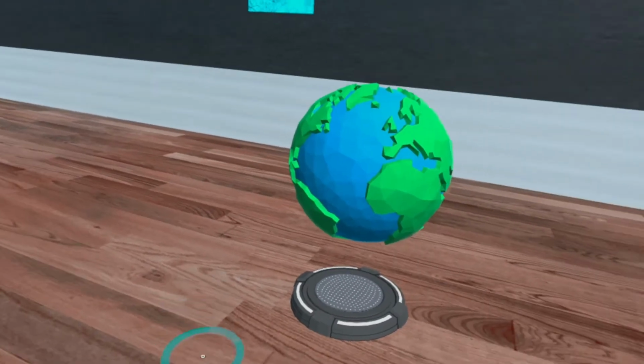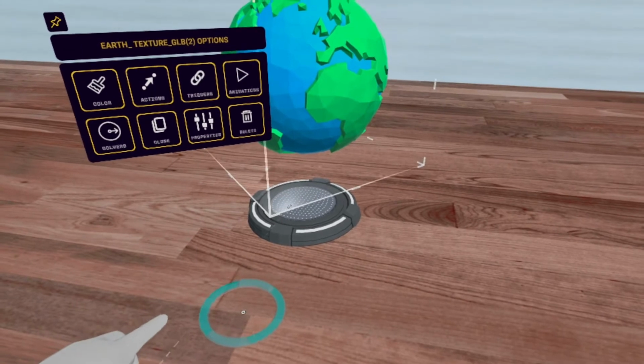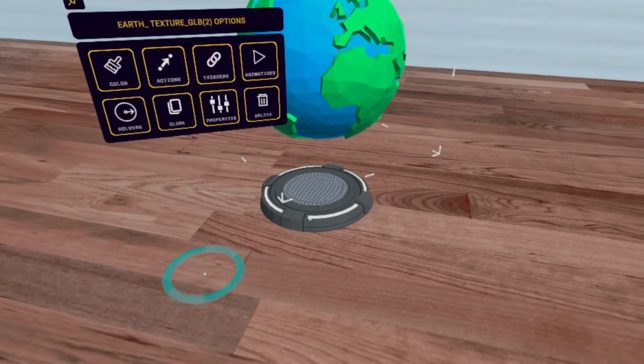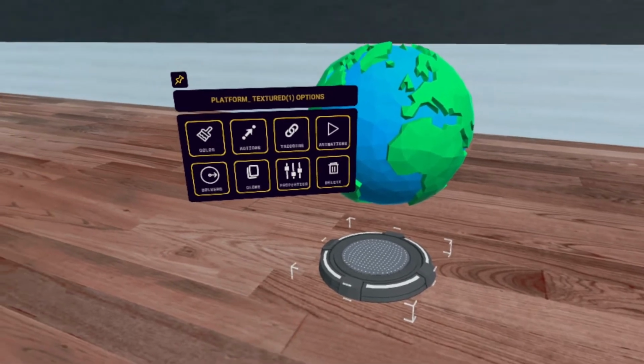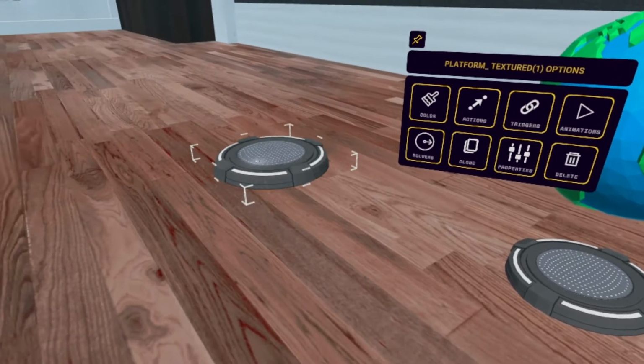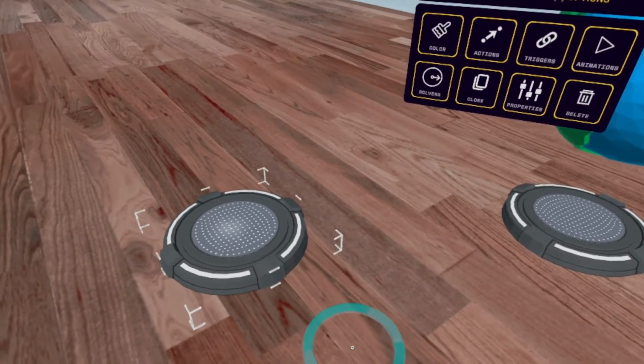Now, you might be thinking that going through the import process to put in the same object is just too much work, or that it's annoying. But luckily for you, that has been thought of. If you select the platform, you'll see that there's an option to actually clone the object. Now that multi-step process is just a one-click option. So let's go ahead and place more of them.